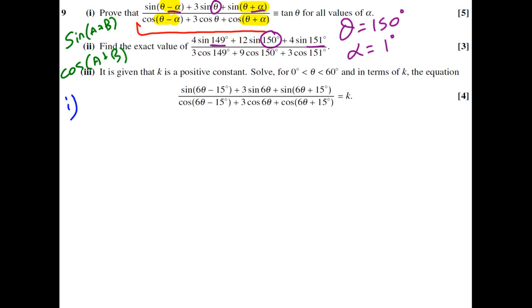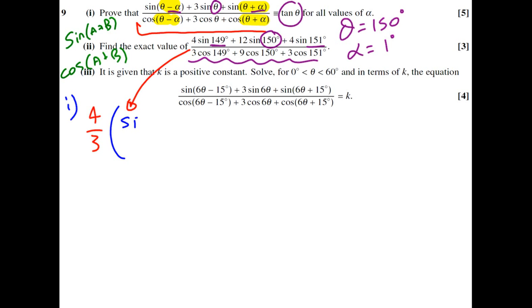So we have just talked about the fact that this all simplifies to tan of your angle theta. So that whole complicated looking thing, apart from the fact that there's 4 over 3 and 12 over 9, stuff like that, which we'll talk about now. We can actually take out 4 from the top, 3 from the bottom, and then we get exactly the same as above in terms of the coefficient numbers.